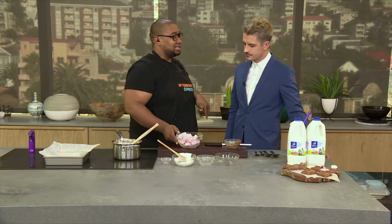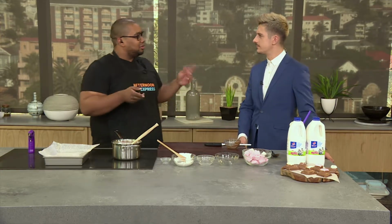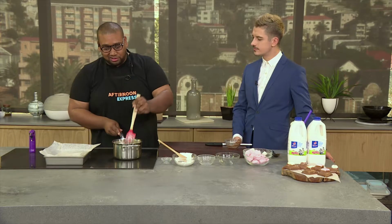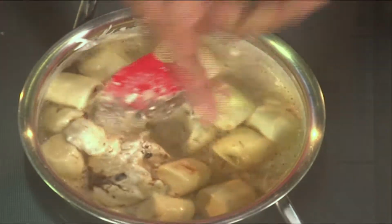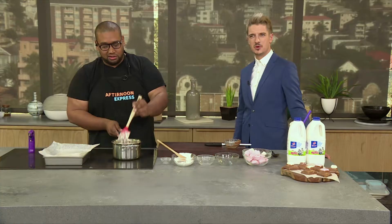Now, here's the thing. Easter's coming up, right? If you've noticed, I used marshmallows and I've used chocolate. The one thing you do have left over is those marshmallow chocolate Easter eggs. Yes, always, every year. Super cheap. That's what you can do. Totally add it to this dish and substitute the fluff and the chocolate. Nicely done. That's really smart, actually. All these little leftovers, just tear them open and pour them in there.